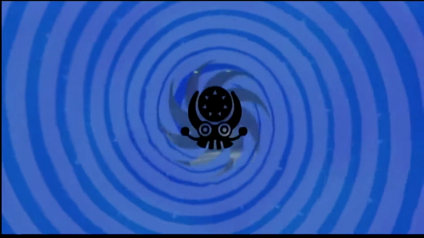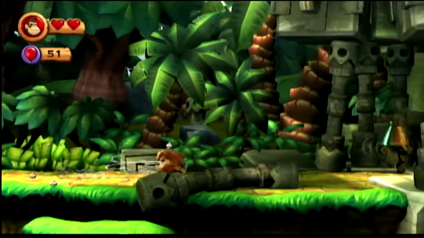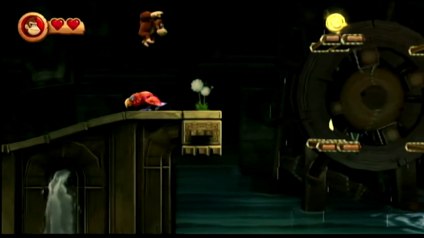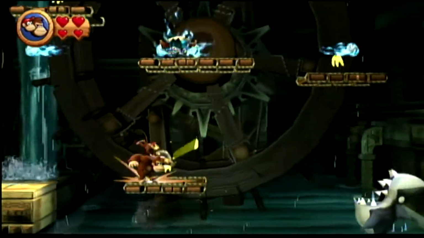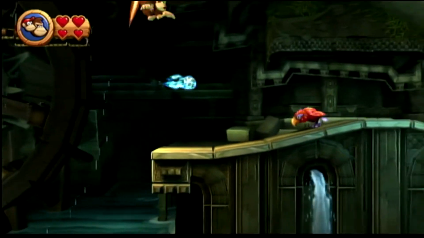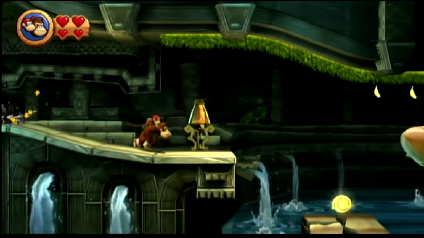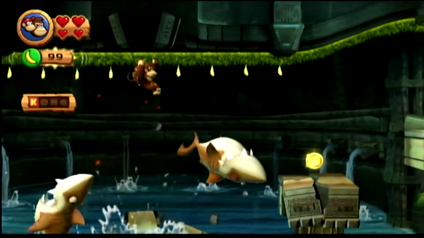Also, we just died. We're already at 3 deaths in this level, and we haven't even gotten to the first checkpoint. Well, I mean, 2 of those deaths were just because I was trying to get a puzzle piece. But, hey, at least we don't need to get it again. But we do need to make these jumps for a Kong letter.